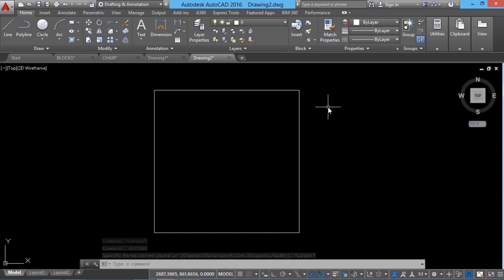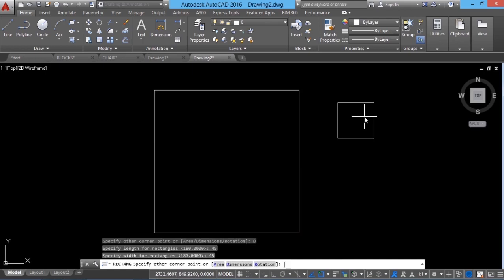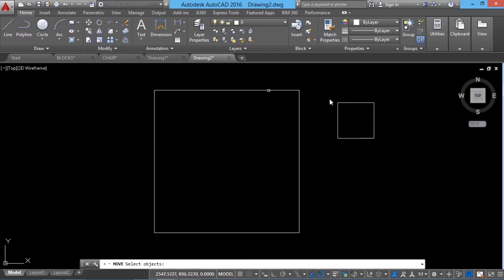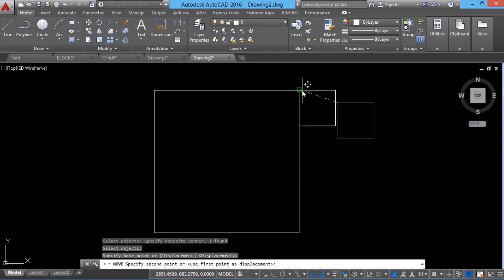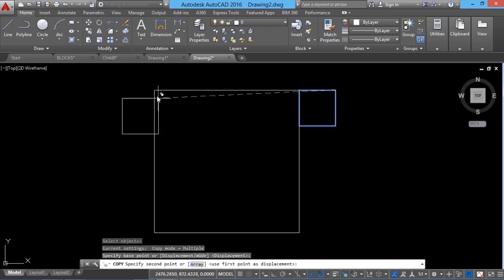Now we have to add 2 bed boxes. So I'll go to rectangle again. By giving an enter, you can repeat that command. Then I'll click on the first corner, then go to dimension option and I'll give 45, 45 as the length and width. These are all in centimeters. Okay. Then I'll move this bed box and I'll keep it right over here. Then I'll take a copy of the same box and I'll keep it over here.